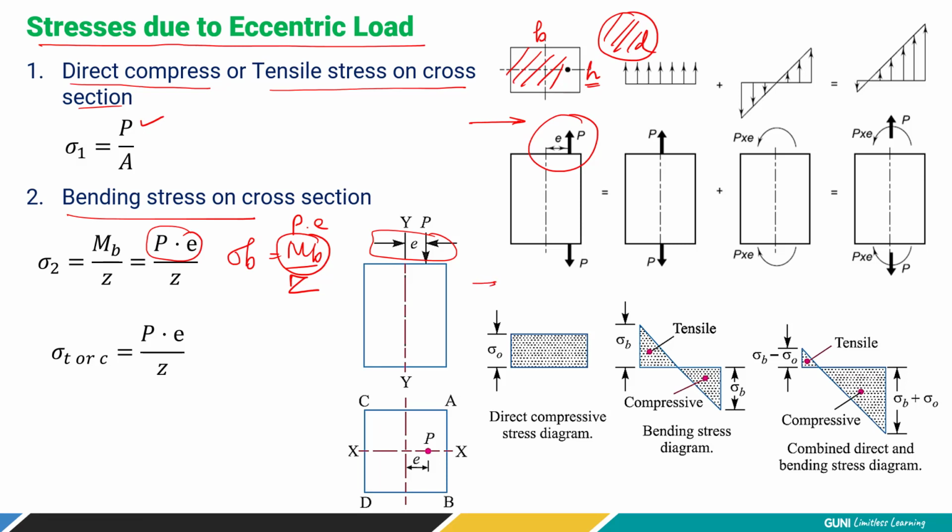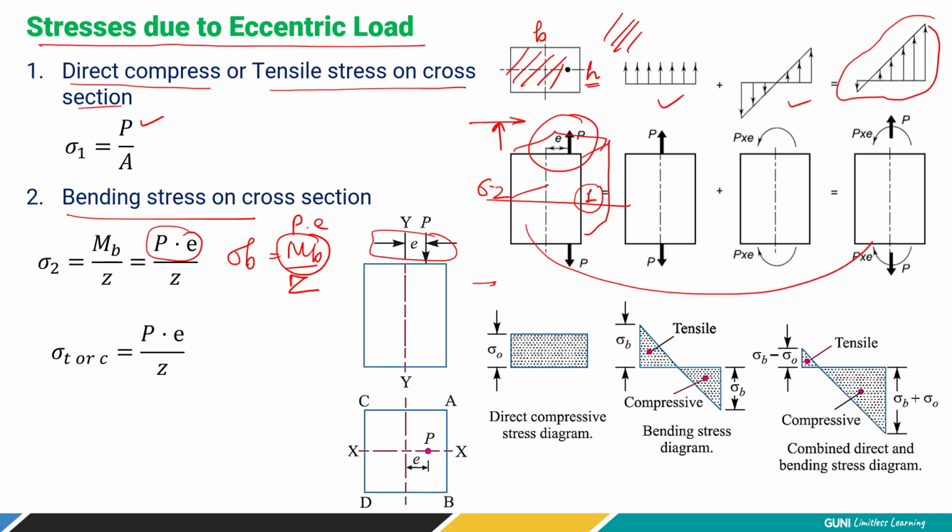Because of eccentric loading, we have to combine direct stress plus bending stress. Because of the combination, we first need to understand in which direction the load is applied, whether it is tensile or whether it is compressive. So let's consider the section. Let's say this is point 2 and point 1. We are considering what will be the maximum stress at section 1. That means at this location, if I draw in 3 dimensions because of eccentric loading, and what would be the stresses at section 2, right? If you look at the figure, when you combine the direct stress and bending stress, you'll find the resultant stress pattern is like this.